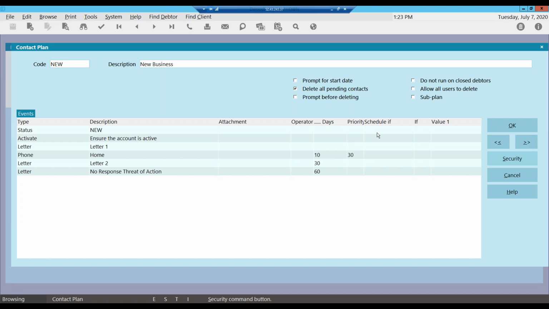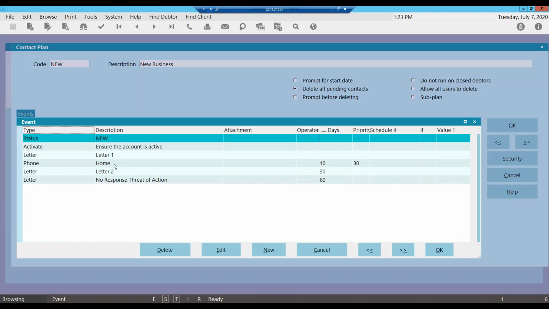This plan can be further modified to call the next action in your workflow, such as moving an account to legal. Contact plan events have a variety of options that give them power and flexibility, such as delaying the number of days, only executing the event under certain criteria with a schedule if, or calling other nested contact plans and being able to call more complex utilities. The basic concept with contact plans is if you can draw out your workflows on a piece of paper, then those events can be converted into contact plans.